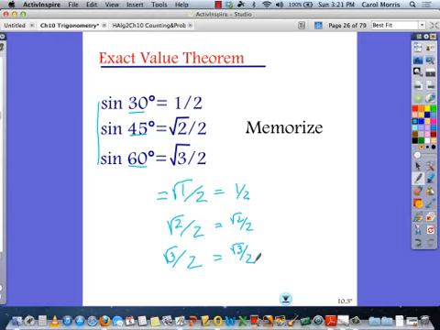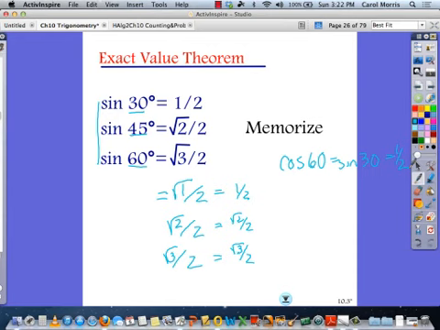Now, the last thing is, if I say, hey, what's the cosine of 60? Your brain has to say, wait a minute, she taught me today that cosine of 60 is equal to the sine of its complement. Well, that'd be the sine of 30. Well, that means cosine of 60 has to be equal to the sine of 30, and we just did the sine of 30 is 1/2. So I know that the cosine of 60 is also 1/2. You should be able to bounce back and forth on exact values like this. So if I ask, what's the cosine of 30? Oh, cosine of 30 is the same as the sine of 60. Sine of 60 is square root of 3 over 2.